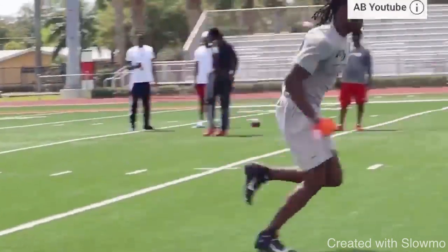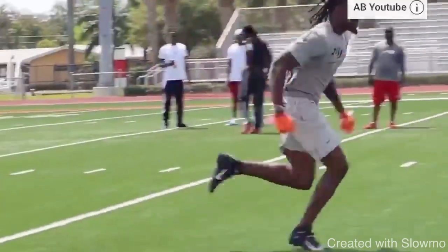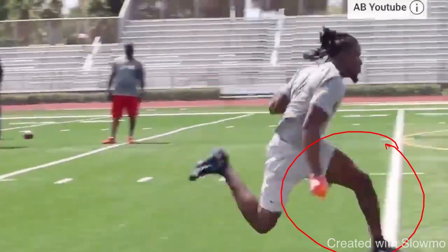So obviously you're comparing him to a whole other level of route running. That's why he's so smooth, but that's also why you want to use him as an example, because when he snaps down, it's the same kind of snap, but what foot does he go with? He goes with that inside foot, right? Snaps with the inside foot. Again, I'm not going to say which foot is wrong. That's just the foot that I teach my guys. I teach my receivers to go with the inside foot just because I believe we can get out of it smoother and more efficiently, like Jeudy does right here.